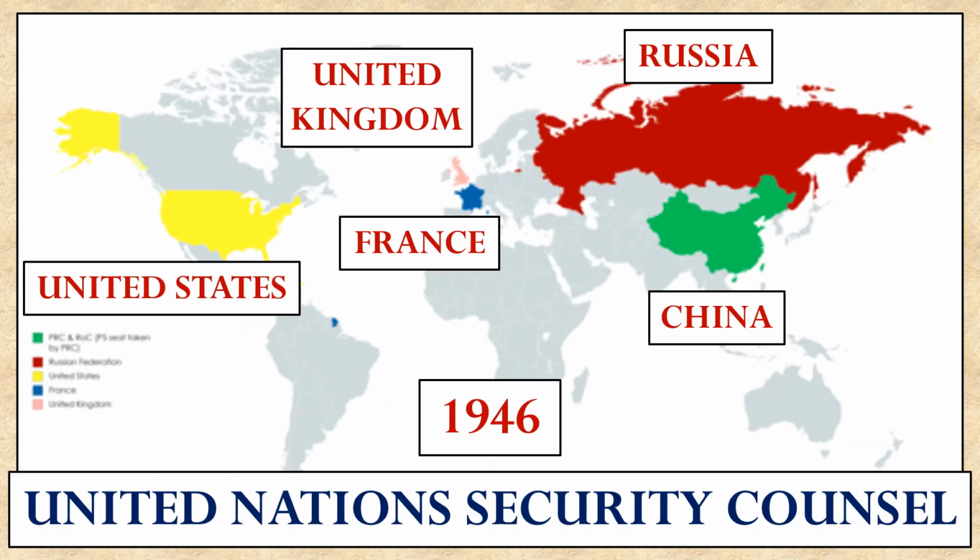The Security Council, though, is the real muscle of the United Nations. Eventually, it would include the 5 nations shown here, along with 10 other nations on a rotating basis. The Security Council is where the United Nations could potentially authorize the use of force to force some country that wasn't behaving in a way that the United Nations saw fit to then comply with what the United Nations wanted. But on the Security Council, the permanent members seen here have veto power over its decisions. In other words, if the UN was going to do something that Russia doesn't like, Russia could stop the United Nations from doing it, or China could, or the United States could.